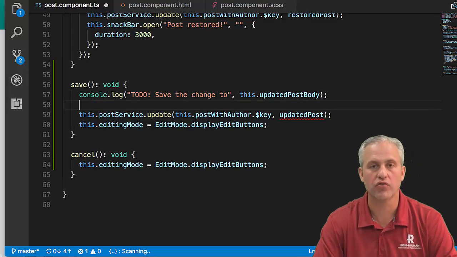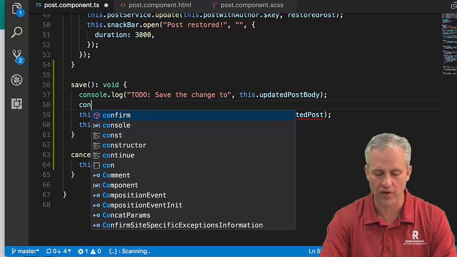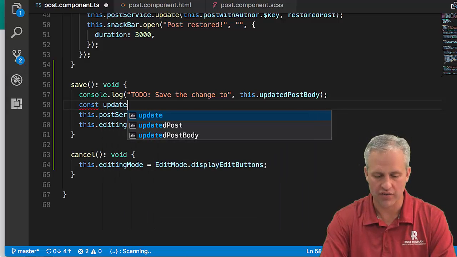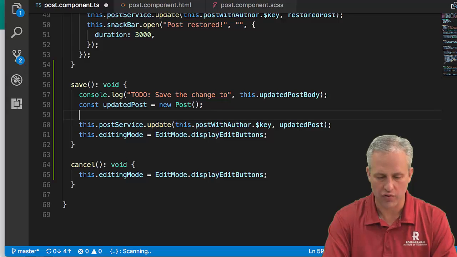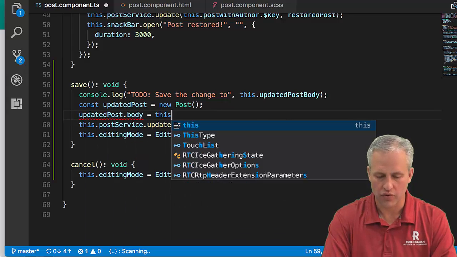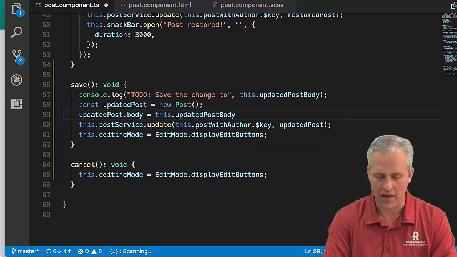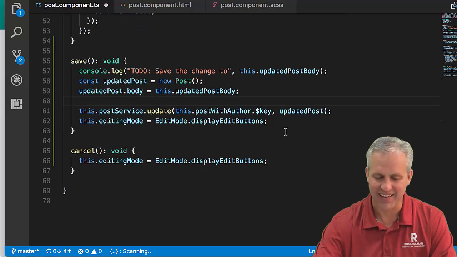An updated post, we could modify this object, but I think the way that I prefer to do it is to just make a brand new one, right? So I'm just going to say new post, and this new post is going to have a body that's equal to the updated post body. Look at my variable names there. Updated post body is equal to that.